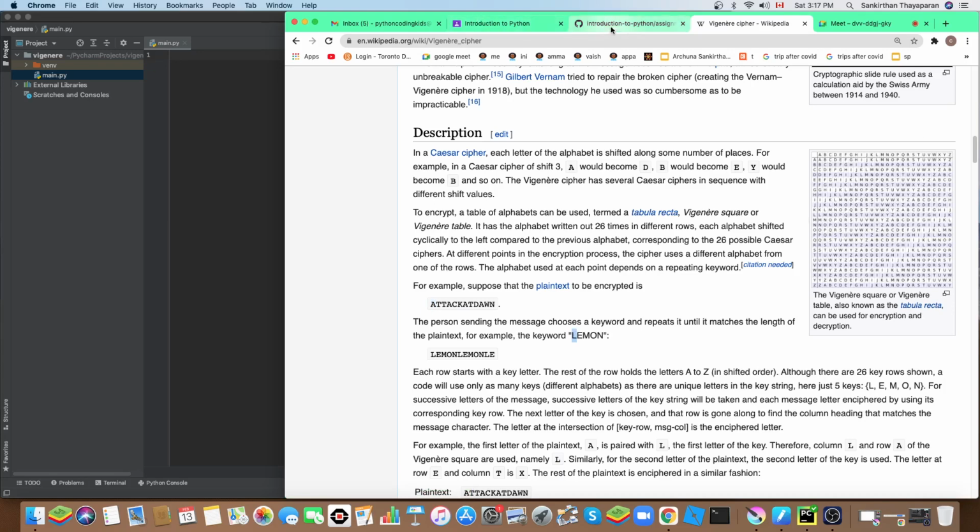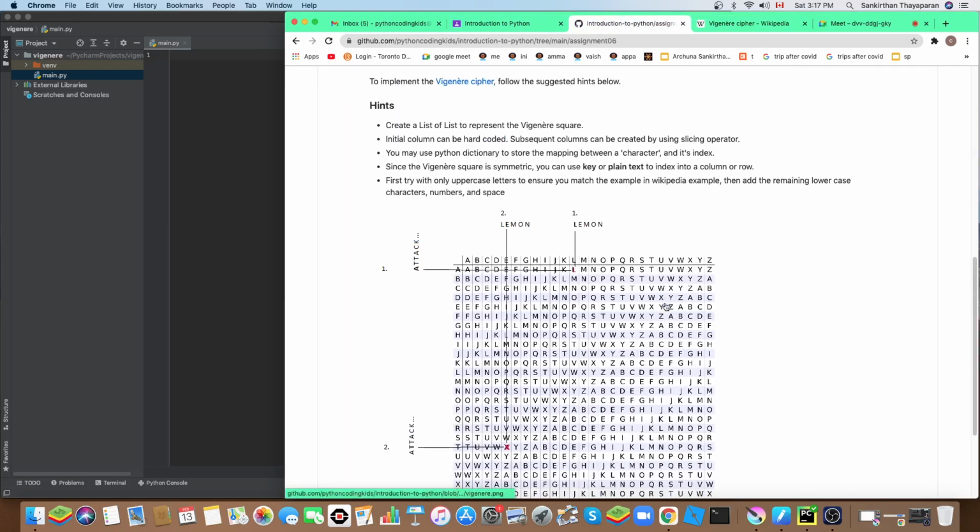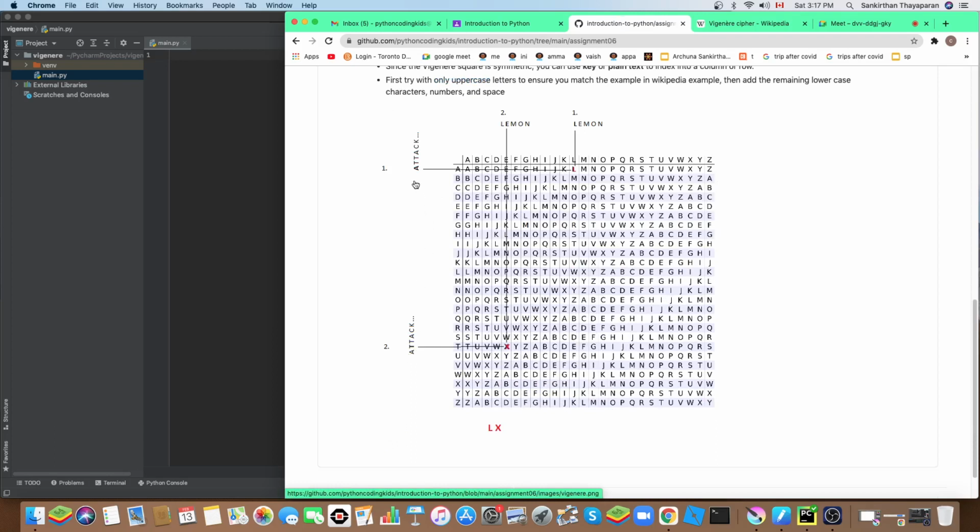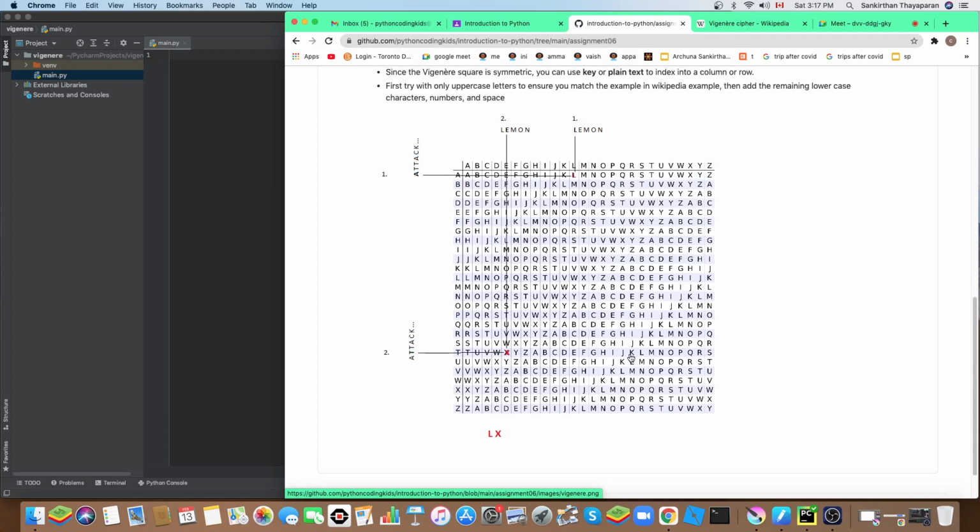And so, for example, here I used A, right? It doesn't matter whether you use the plain text as the row or the plain text as the column, because this grid is actually symmetric. If you see it, it's symmetric. It's always ABCD this way, and then ABCD this way. So it doesn't matter which way you go. Okay, so that's one thing to note about this grid.